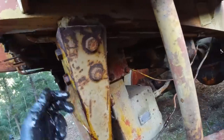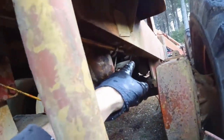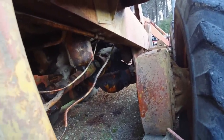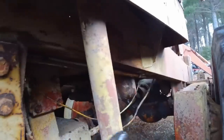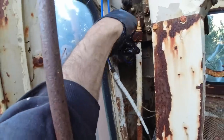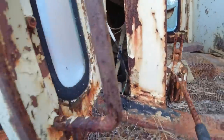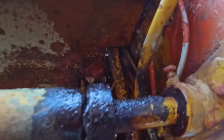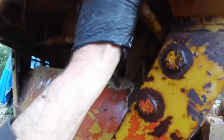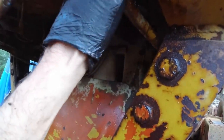If I can, it goes right back to the filter there, probably about 1.5 meters from here to that filter, and then goes up through the floor and to the valve bank here. So I'm gonna have to undo that, try and pull it out of there. Yeah, it could be interesting because there's not much of a hole for it to go through up there. I might have to make that a bit bigger. Try and pull that down, clean it up, and braise up that hole if I can.